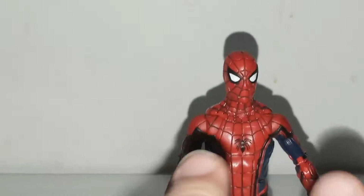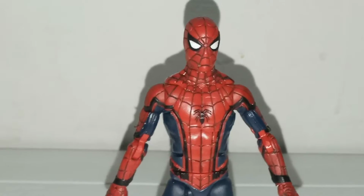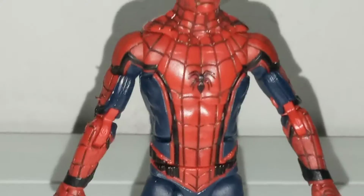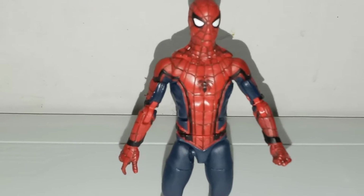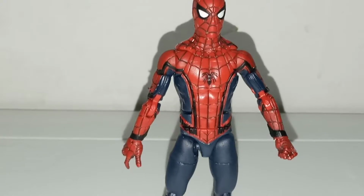He has butterfly joints, which is really cool. I don't think butterfly joints were the norm at the time. I think they were just starting out, but I could be 100% wrong about that, so please do not quote me. I love the Spider-Man emblem here. It's really great, and it's cool too because there are a lot of people that like this costume. I've seen people talk about it on Instagram when talking about old MCU concept art, so I think it's really cool, because this was definitely one of the best concept arts we ever got for MCU Spider-Man.